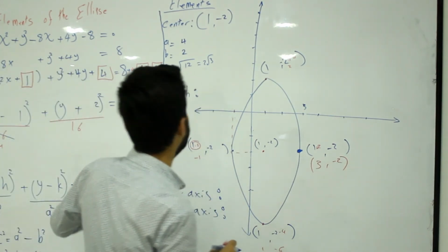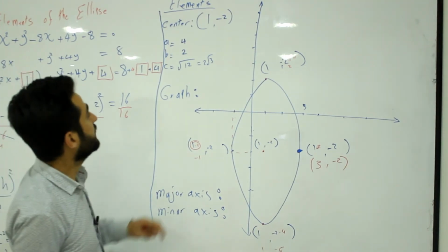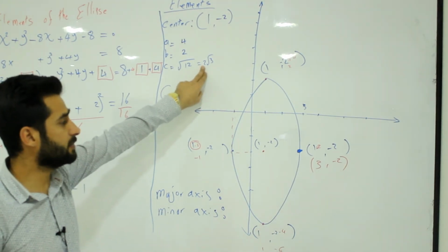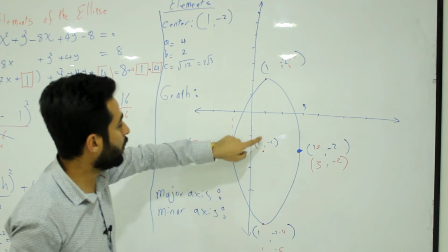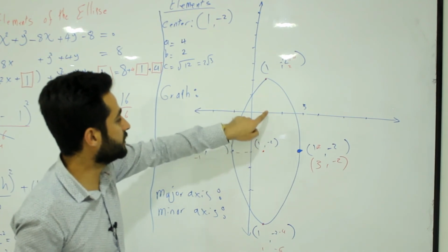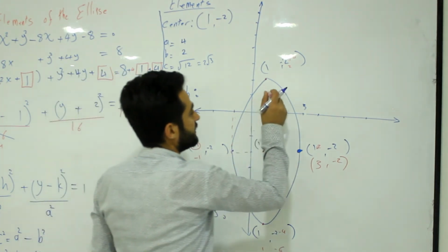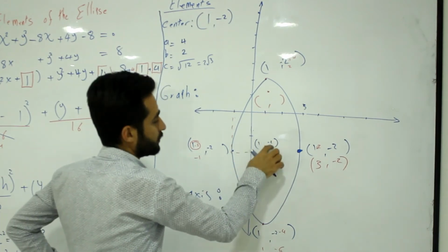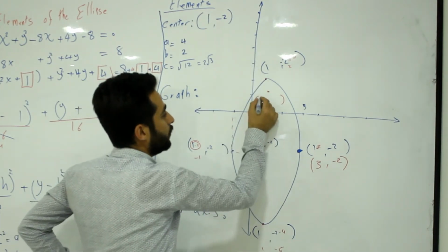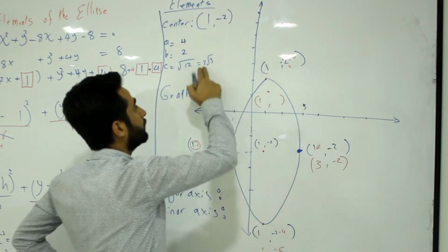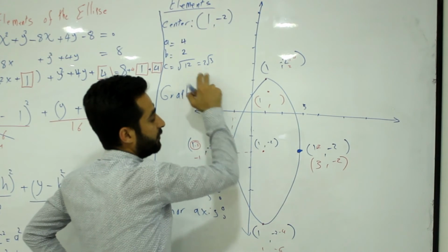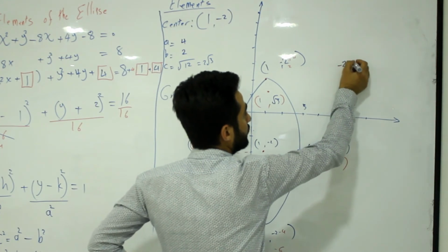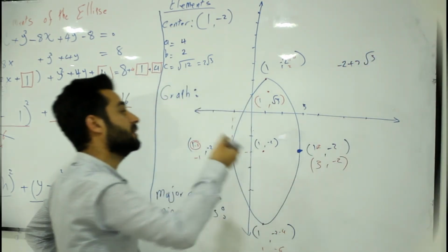Let's go to the foci. The focus is 2 and square root of 3. Square root of 3 is 1.7, something like this, and with the 2, it means 3 point something. So this is 1, 2, 3 and point something, so it lies nearly here. Which one changes? 1 or minus 2? Of course, minus 2, because we will take it vertically. So 1 and minus 2 plus 2 square root of 3, it becomes square root of 3. Okay, you can do here minus 2 plus 2 square root of 3, it becomes square root of 3 only.